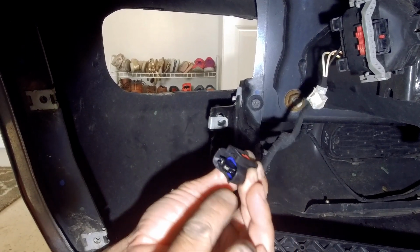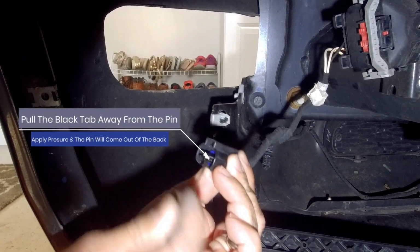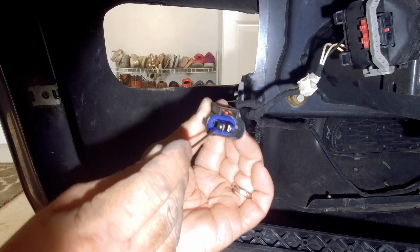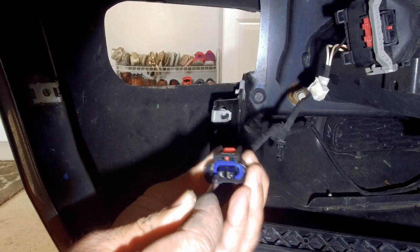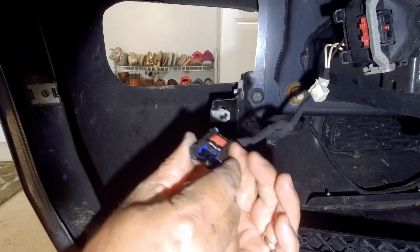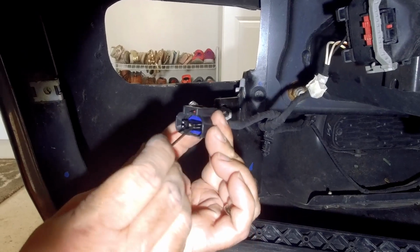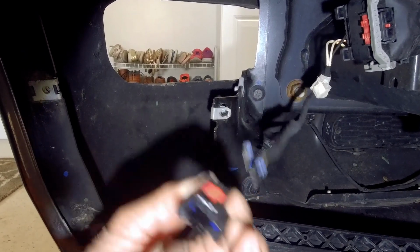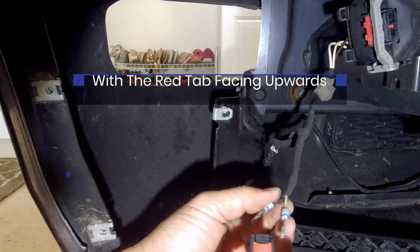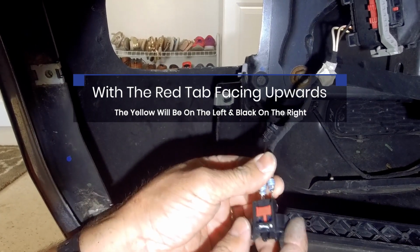you have to press on the side of the pin. There's like a little black tab right here, and a black tab there. If you kind of just pull the tab away from the pin, it'll come out the back. So kind of apply a little pressure on it as you're doing it. Pull that little black tab away, and it just comes right out. Now what we're going to do is just reverse them, so we're going to move them to the opposite.